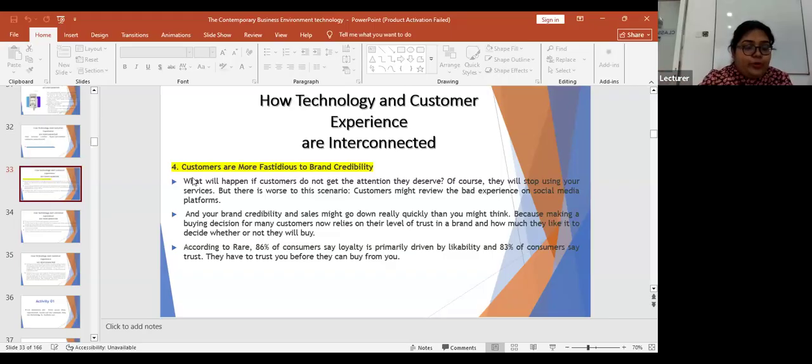But let's assume you try to go to a bank website. Now this bank website is unlike the experience you had while ordering something on Amazon Prime.